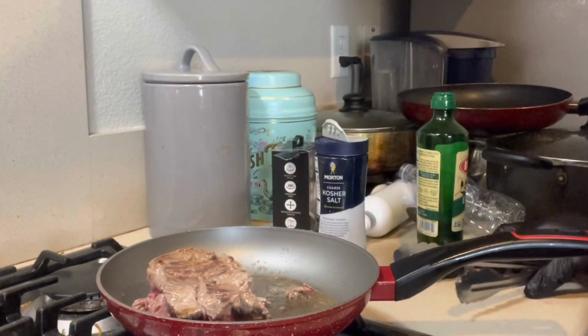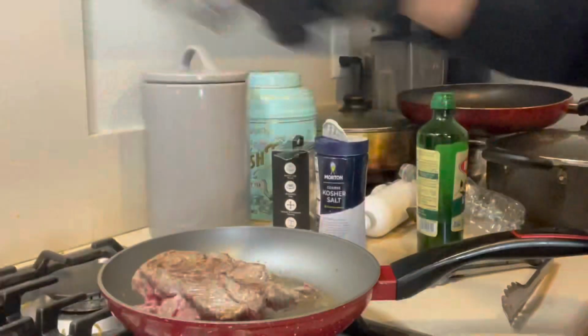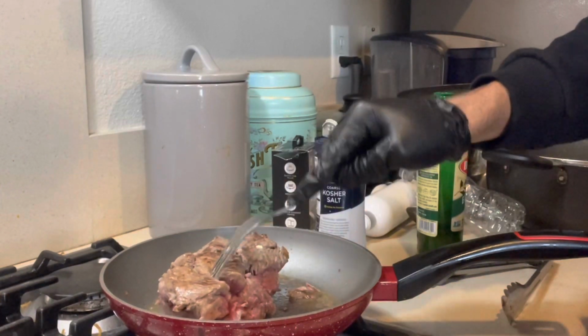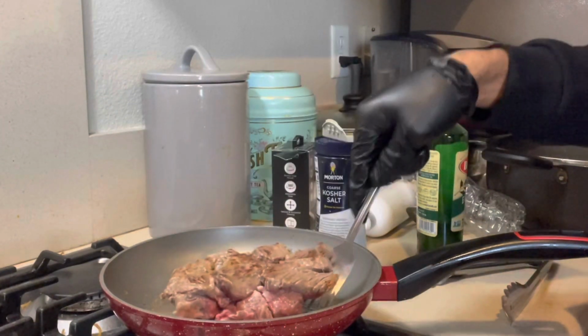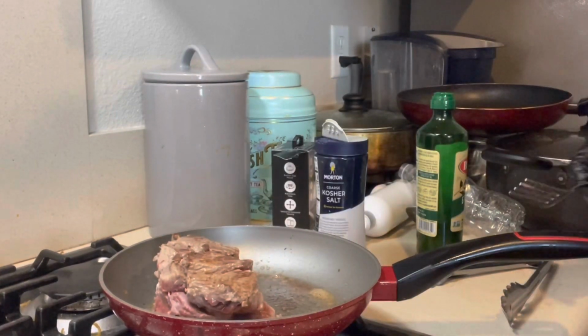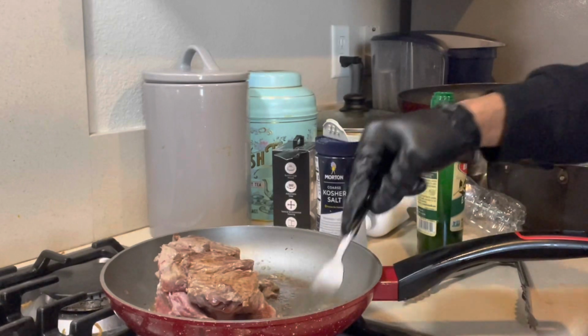Look at that. One side done. Well, I do like my steak well done, but I can do medium rare. I'll do medium rare today. Damn, hold on. It's actually cooking. I didn't think it would actually, like, it's really cooking, bro. Eating while it's cooking too.